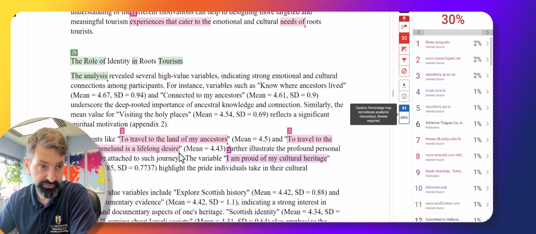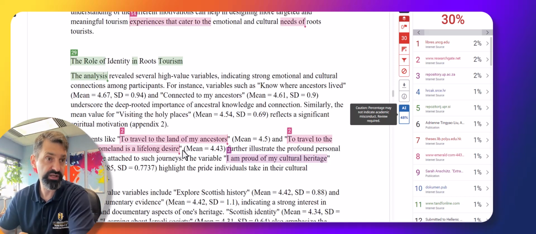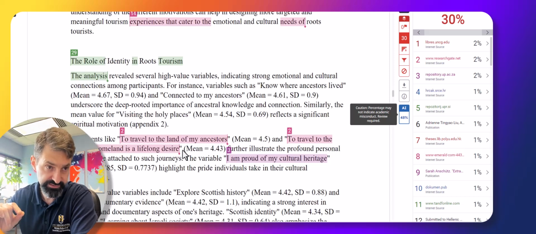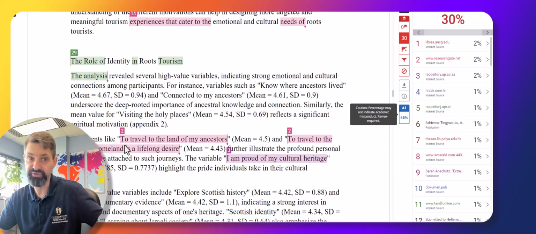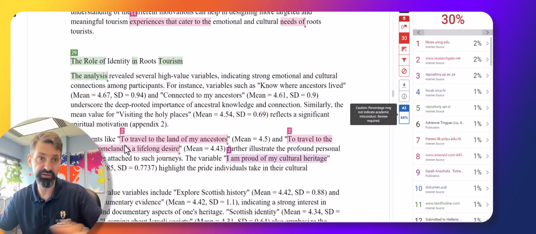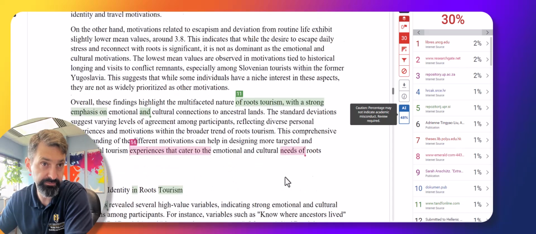Now, there are no references at the end of these quotes, nor page numbers, because this is an instrument. Again, I suppose the instrument is mentioned in the methods section, but when you provide a copy of the items, I guess there is really no need to mention each time where it came from as long as you said it once. So again, it would be flagged as copy-pasted material, but it's not plagiarism. So again, a couple of instances where like 3-5 words match. Again, I wouldn't worry about it.